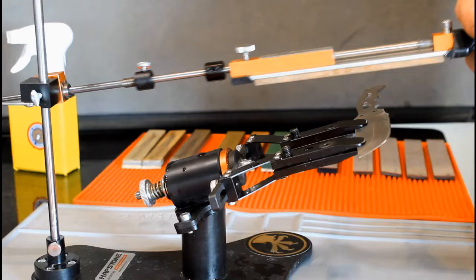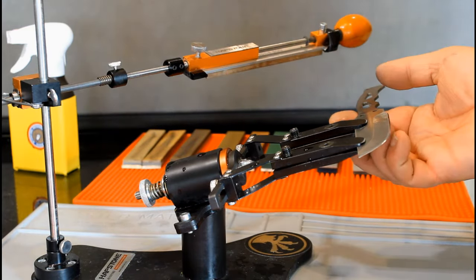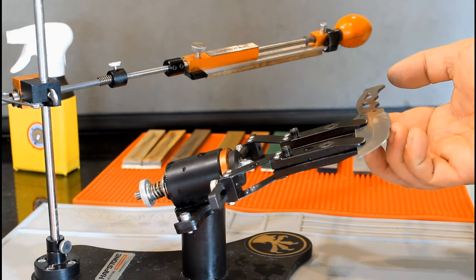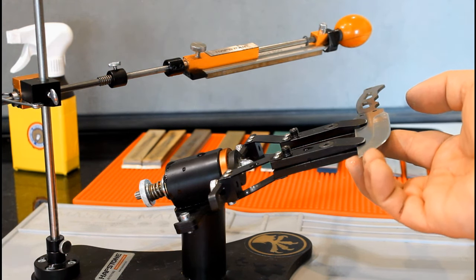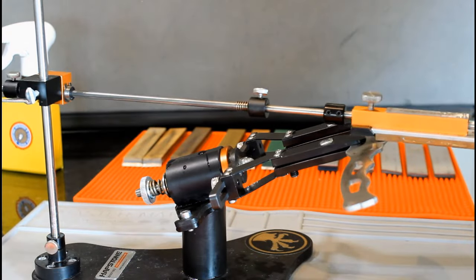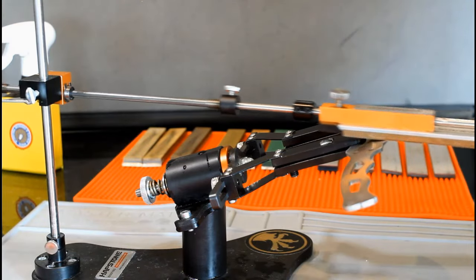All right, let's move along to the 800. After 20 cutting strokes, the burr was not complete. From the curve to the blade tip, I felt the burr. From the curve back to the hilt, I was not able to feel it. I used several more complete cutting strokes until I could feel the burr. Let's flip it and do 20 cutting strokes on the opposite side.